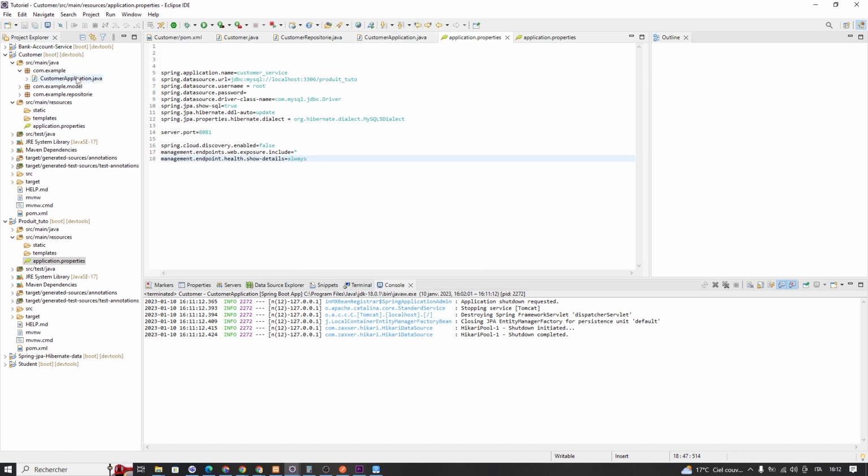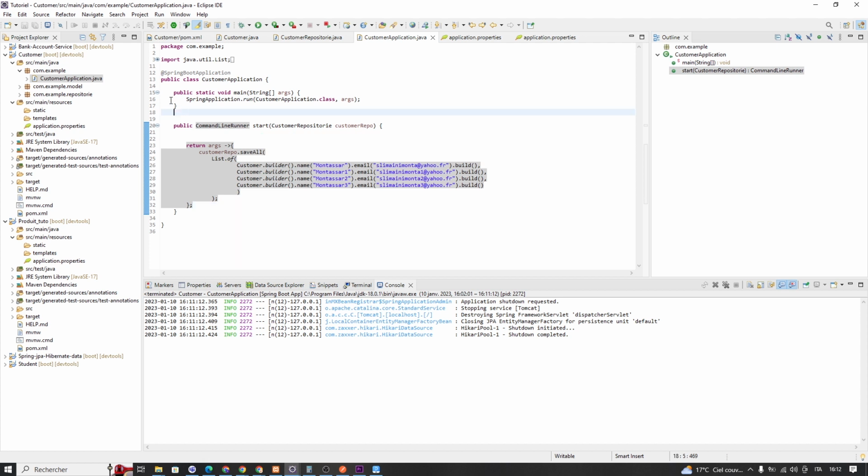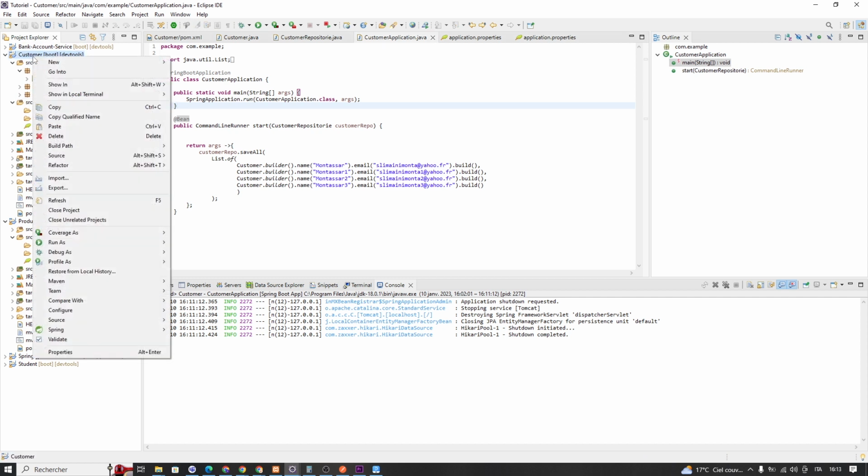So I turn here to CustomerApplication for controlling our method, but don't forget to put here Bean, because when Spring does launch for this application, Spring controls all annotations like Bean or Controller or Service, and if there is some method it does starting this method in the first. So now I can do launch for customer.